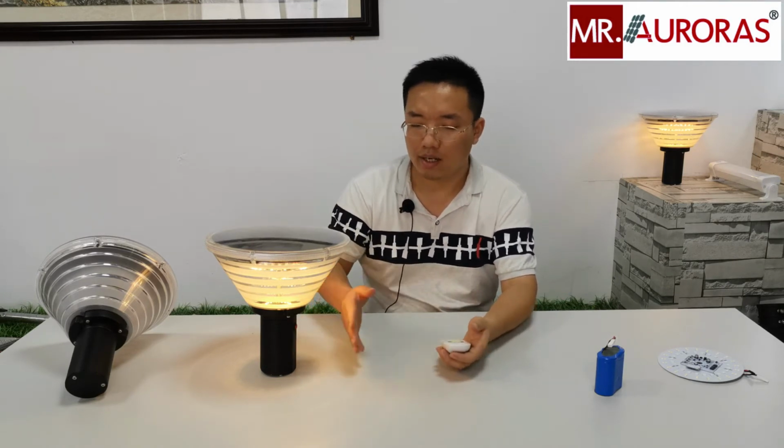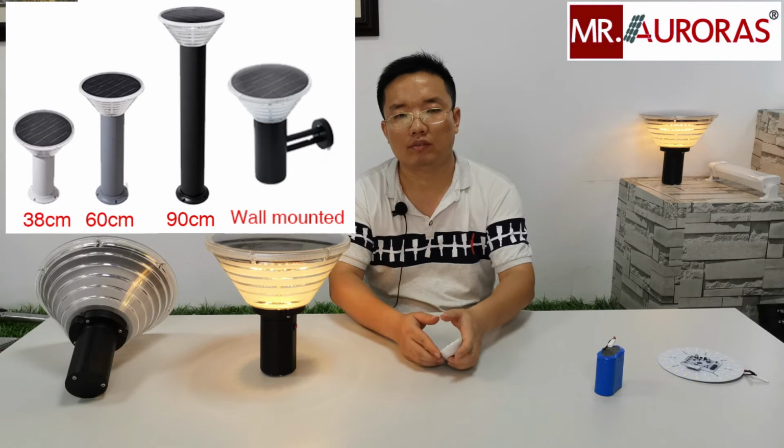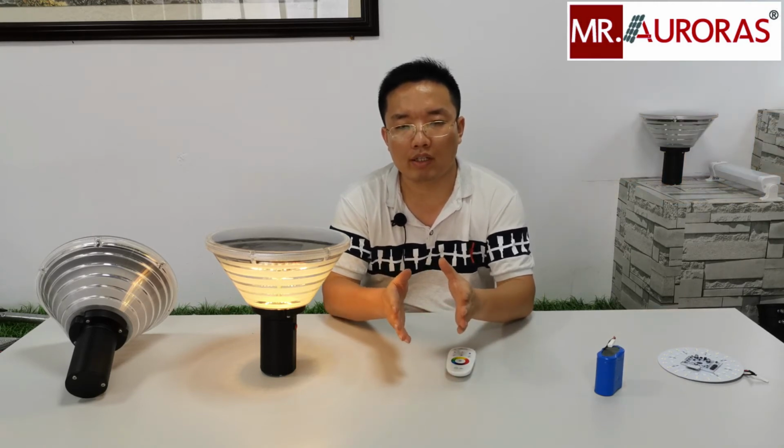And the light head can be mounted to different heights of poles: 38, 60, 90, and wall mounted. You can buy one solar LED Bollard light head, but mix the quantities of the pillar. So this will reduce the economic pressure of keeping a lot of stock, and this will be very flexible for you to sell to customers.